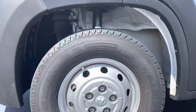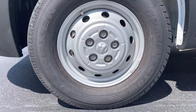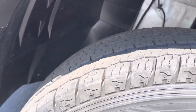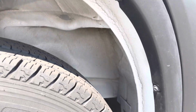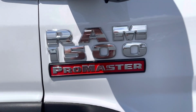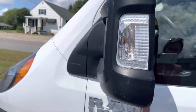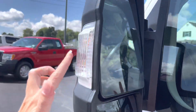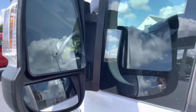Here are your tires and your wheels. These are 16s. You can see that there's quite a bit of tread left on them. Go ahead and give you a good look under here. You got your Ram badge, 1500 ProMaster there. Your mirrors, they fold in. They are also heated and have a turn signal indicator along with a blind spot mirror.